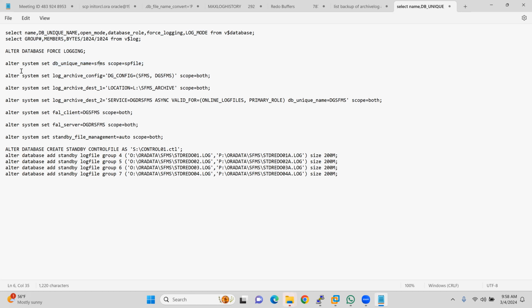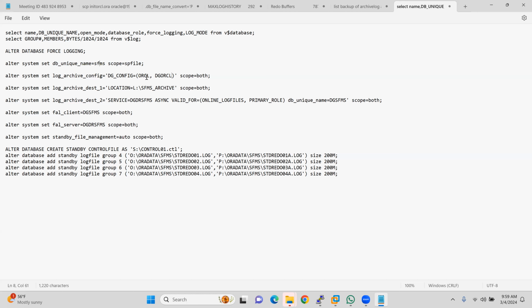For the other, we need to set this. Here we are going to configure ORCL, and here we will give DG ORCL. So here we are giving the DB unique name, not the connection string name, as I told you yesterday.